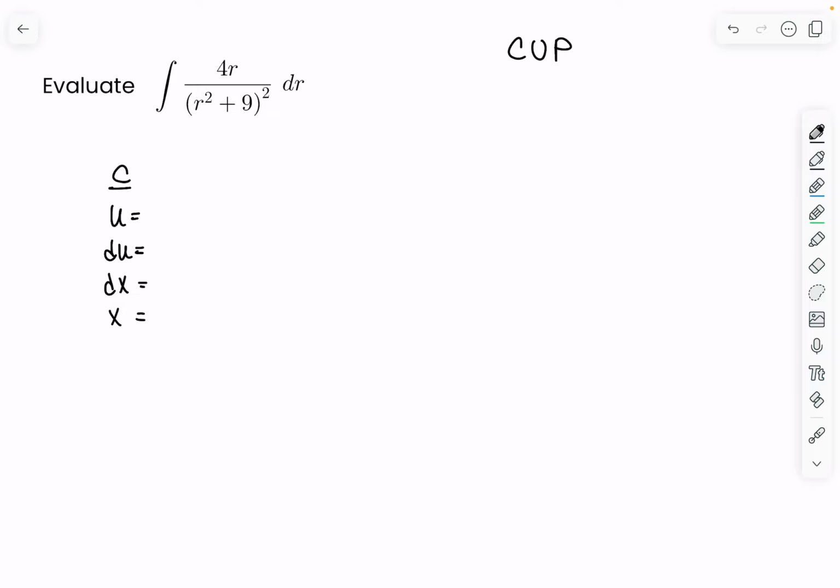Another thing I wanted to mention is that I always write it as dx and x, but really this variable is whatever the variable is in your problem. So if the problem has an r in it, then this is really dr, okay? So the first thing you need to do is obviously find your u. I look at this and I'm like, okay, what's the trickiest part about this problem? Well, it's really this, but you'll notice after doing a lot of problems, what you really want to make your u is what's on the inside. So I'm going to make my u r squared plus 9.